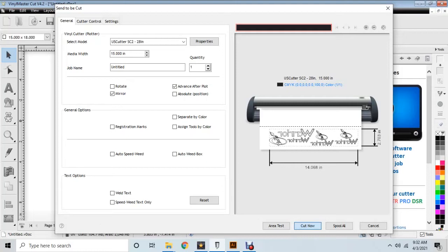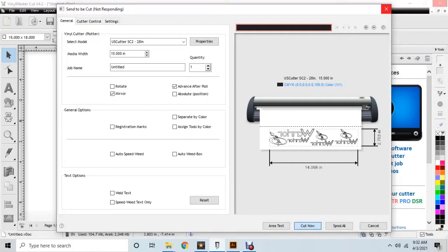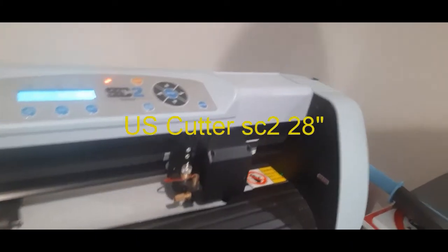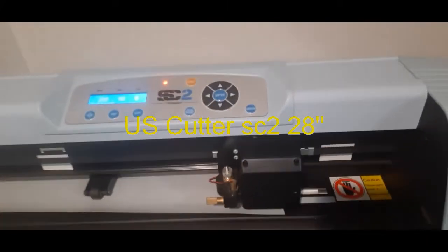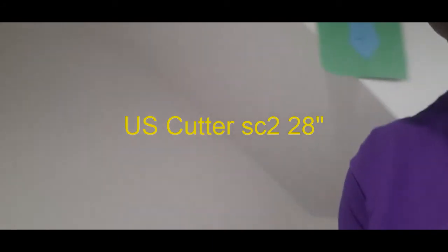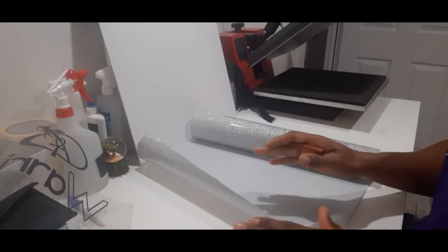We hit our cut button. And we're good to go. So right now our plotter is cutting away. It's kind of loud, so we'll be back. Alright, so we finished cutting.